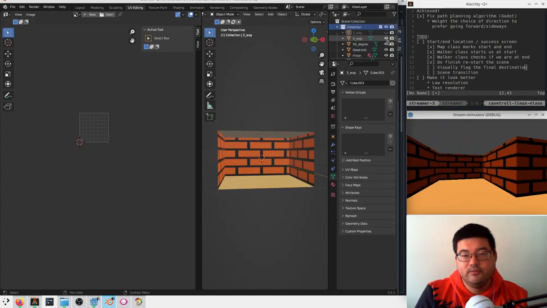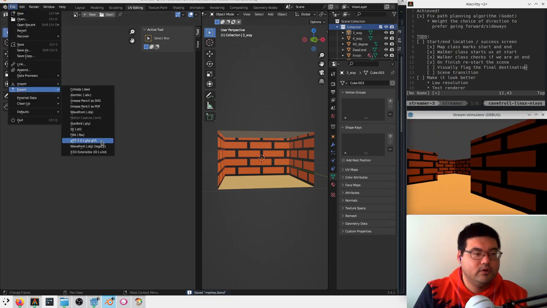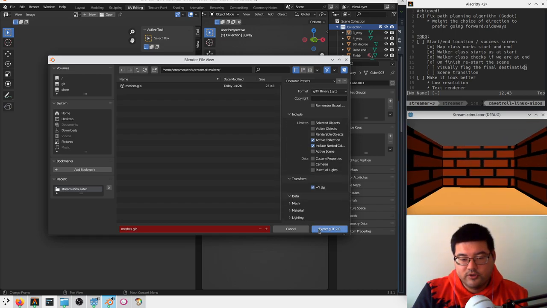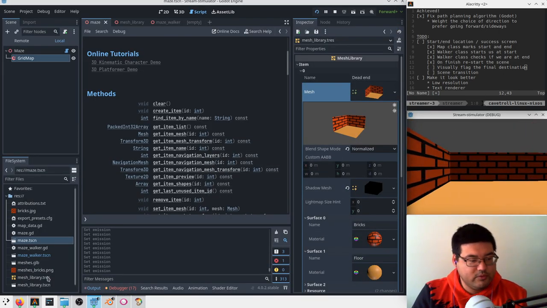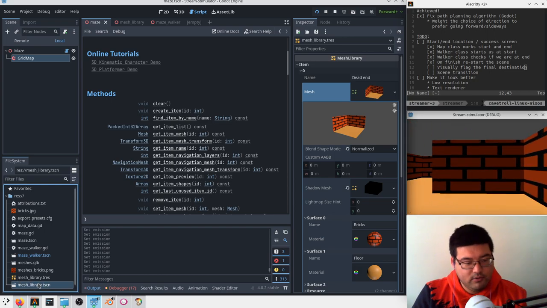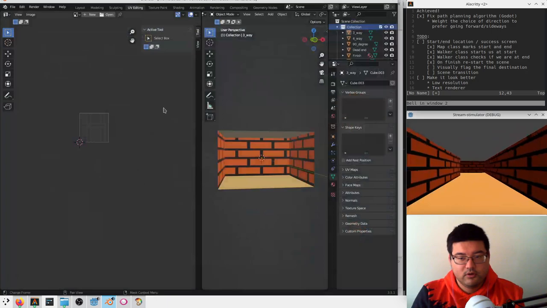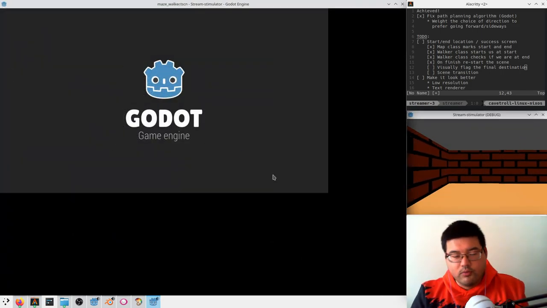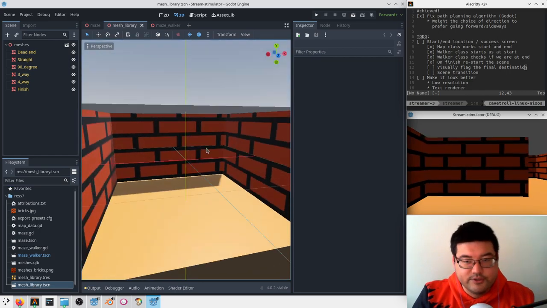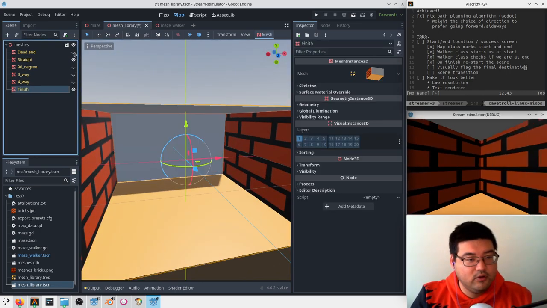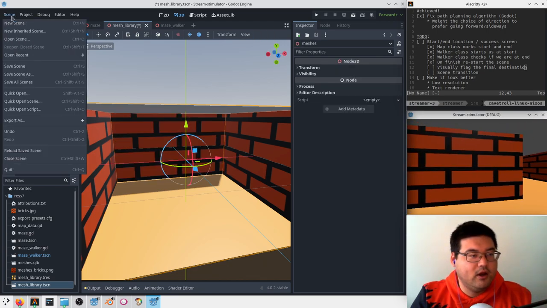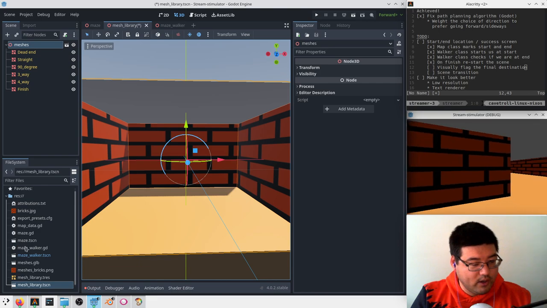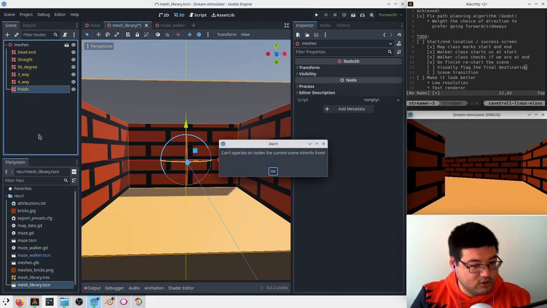Let's export this collection. And we will re-import it in Godot in a second. So if I go to Godot, it goes, wow, I have to re-import. Then I need to re-export my tile map. Hello, Godot. It crashed. Very cool. It's fine. We weren't doing anything useful anyways. I didn't want to use you. Okay, so now if I look at the finish, I have a white wall at the back, good. And now I can re-export this mesh library. And then when I construct the maze, I use finish for that tile.